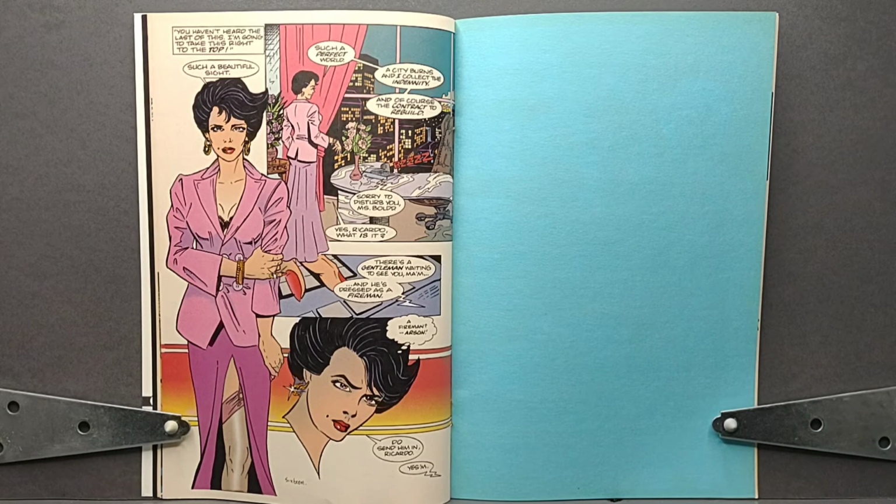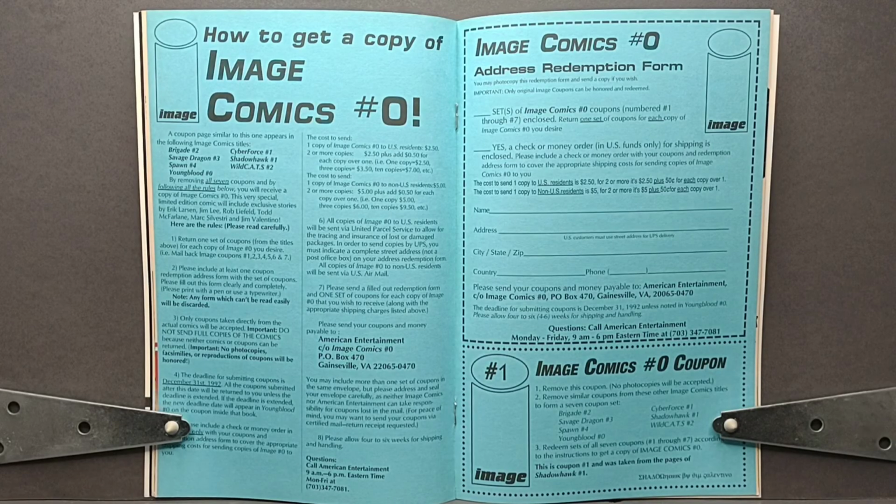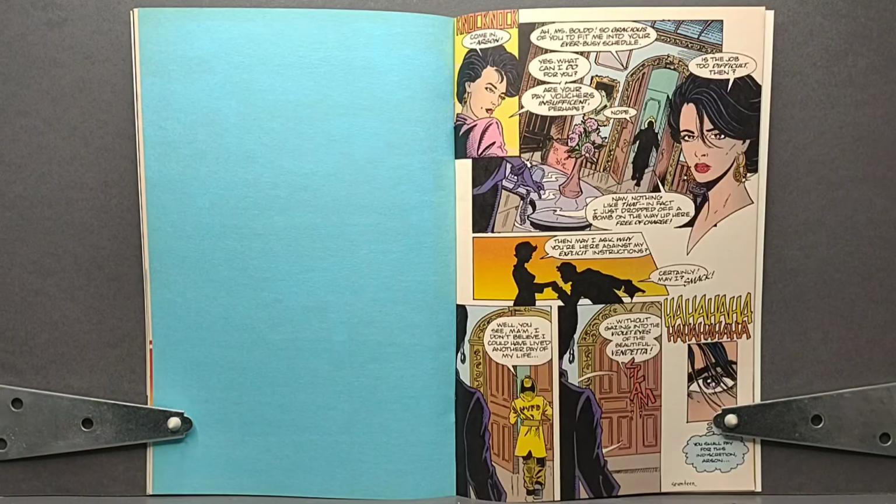And we see that the next page is all blue. And there's a reason for that. It's because this is another coupon and mail-away form to get Image Comics number 0. If you'd like a detailed and in-depth explanation of the way that this scam worked, check out my video on Youngblood number 0, where I really break down exactly how dumb this was.